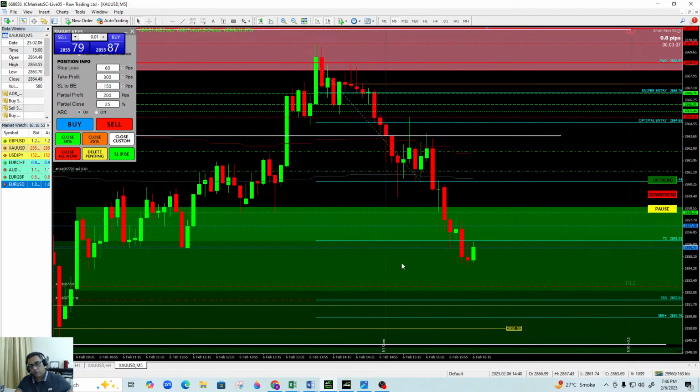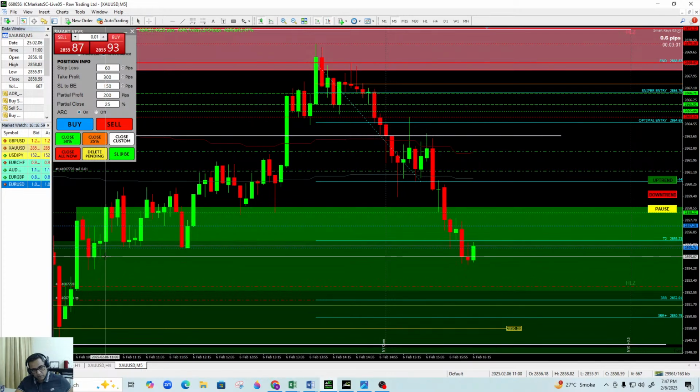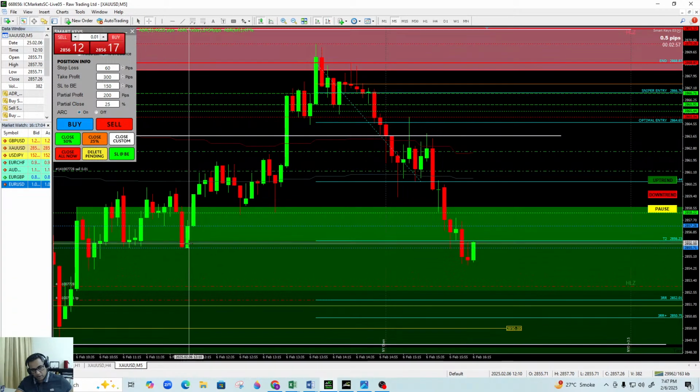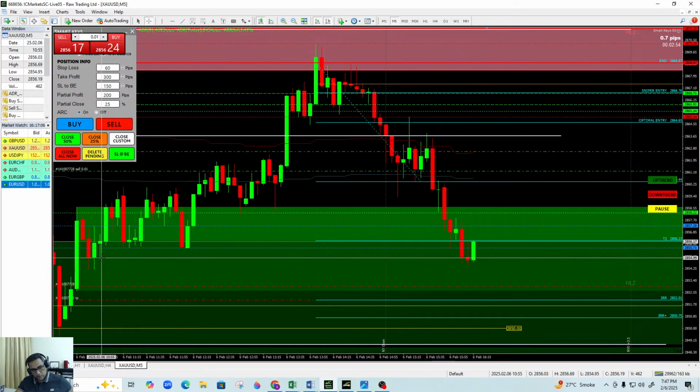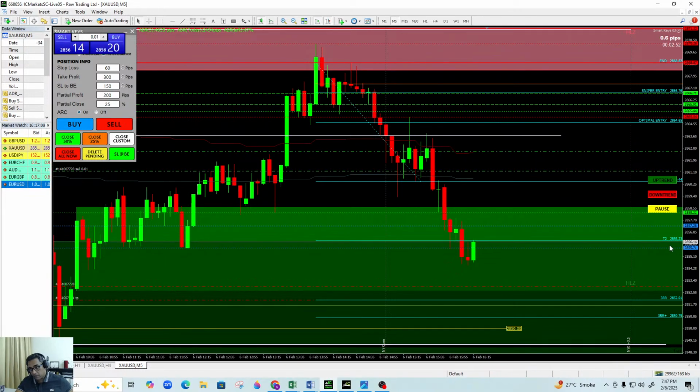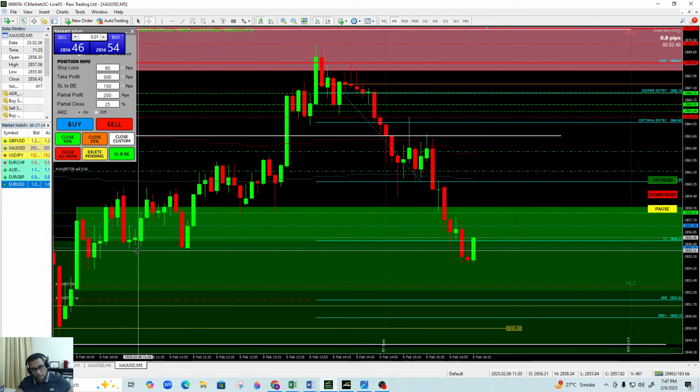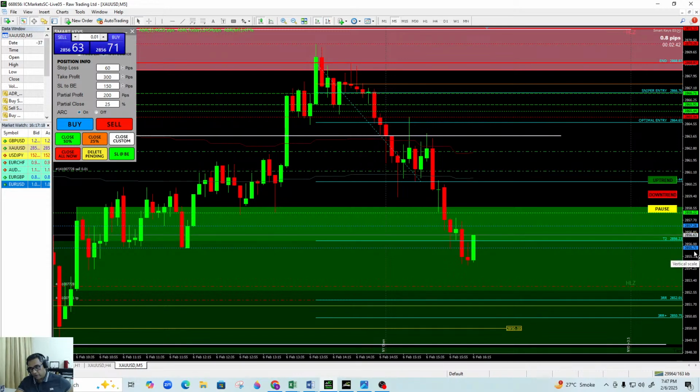Yeah, might have a bit of a pullback now. This 5-minute candle has closed just below this low time frame support, 5-minute support, right? And below this support level. This is an important level. We had marked it 2855.71 and I said price will come and tap that, and it did. So that's an important level. We've had a 5-minute and a 15-minute close below that at 2855.71.